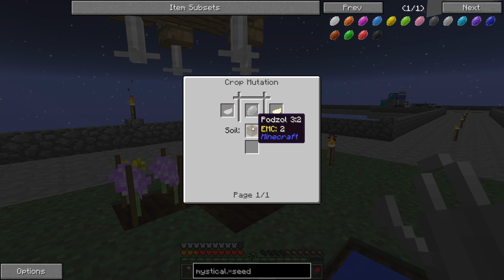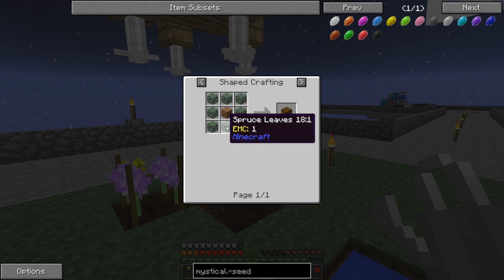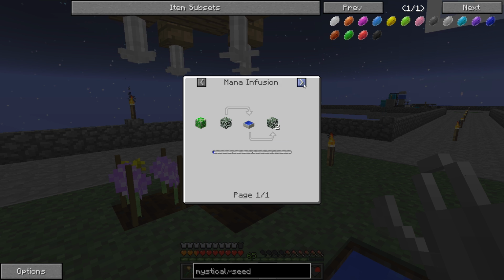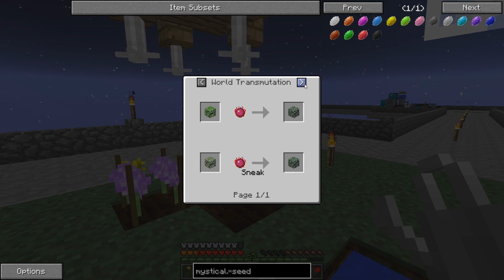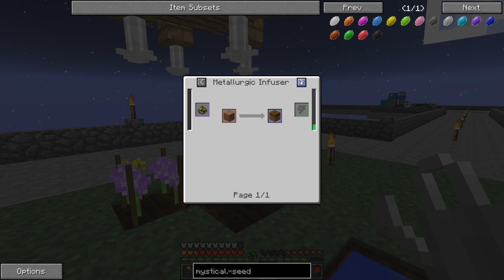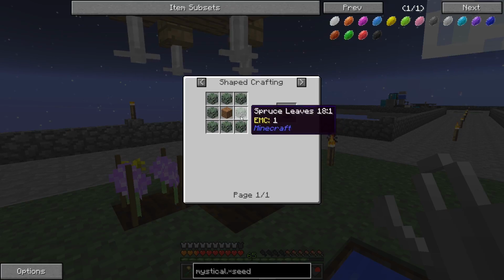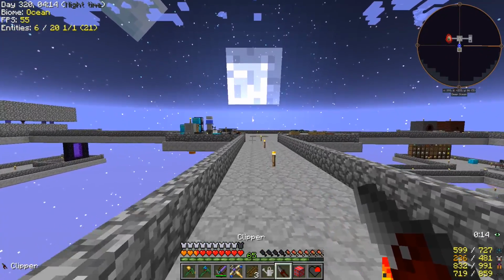Okay, so we need to get ourselves some podzol. So how do we get that? Piece of dirt with some spruce leaves. It has to be spruce. It can't be any other type of leaves. I don't know if there's a way that we can... Oh yeah, if we had Botania, we can make those leaves. So we're kind of stuck at this point. If we had the metallurgic infuser, we're way too early in the game for that. Or if we had a sludge boiler, again, we don't have this set up. So pretty much our only way to get podzol is spruce leaves. That's not so bad to do in this mod pack.